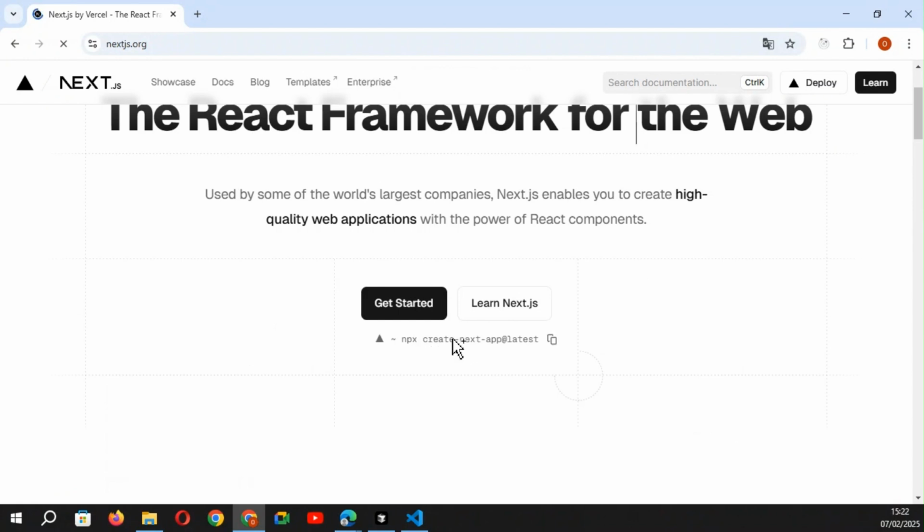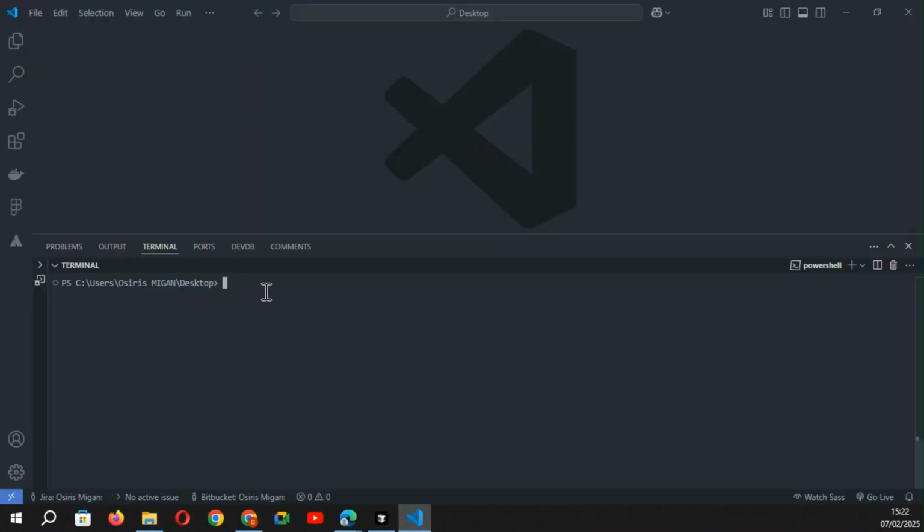I can copy this command. I copy it, I come back to my VS Code, I paste it and press enter.